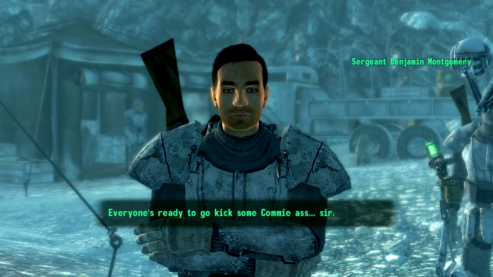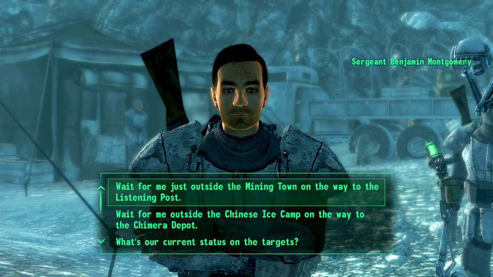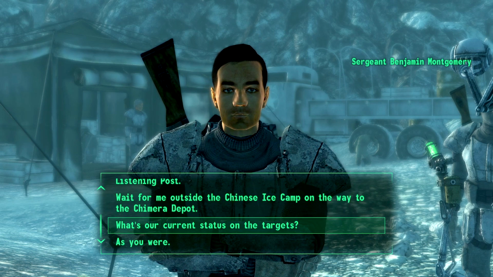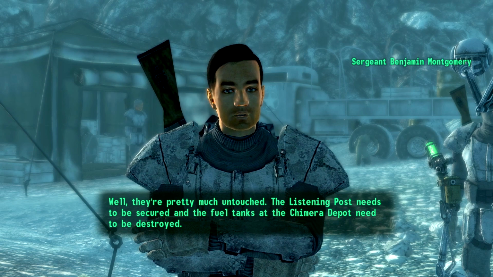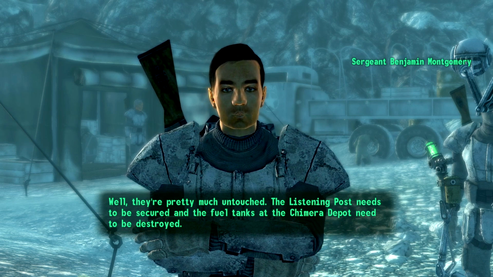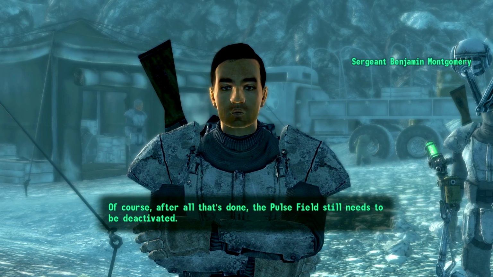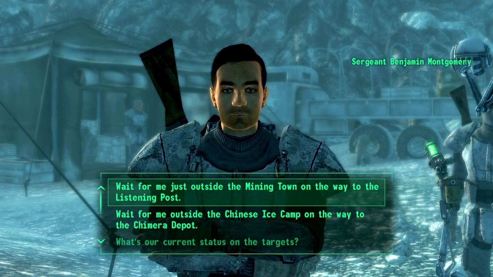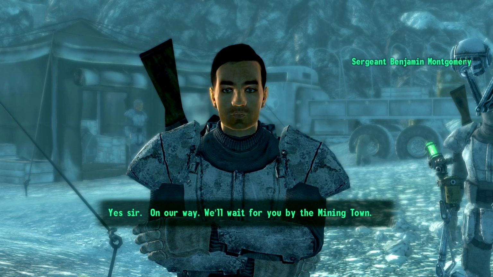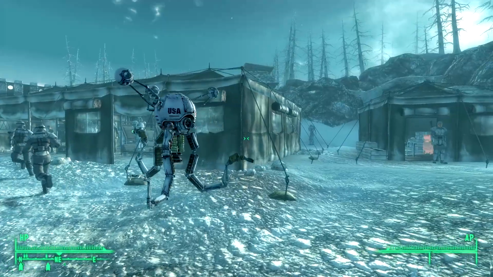Well, everyone's ready to go kick some commie ass, sir. What are your orders? If you're just outside the mining town on the way to the... Well, they're pretty much untouched. The listening post needs to be secured, and the fuel tanks at the Chimera Depot need to be destroyed. Of course, after all that's done, the pulse field still needs to be deactivated. Yes, sir. On our way. We'll wait for you by the mining town. All right.